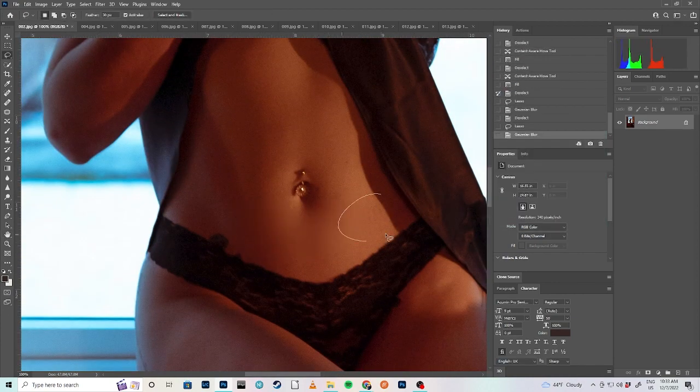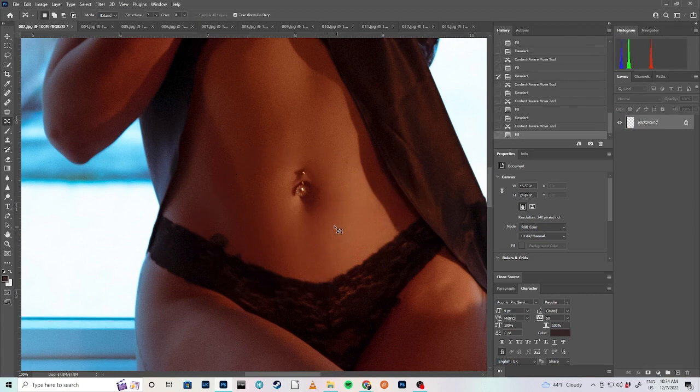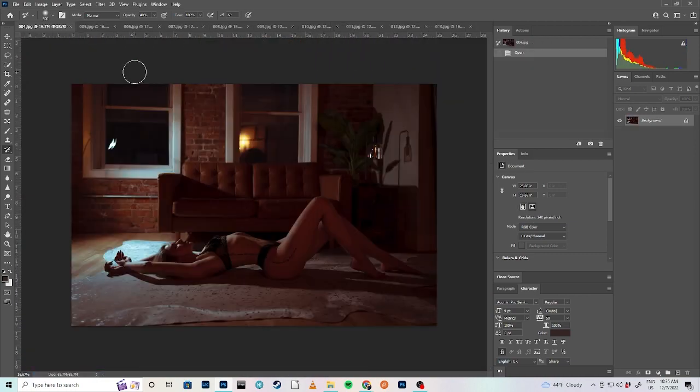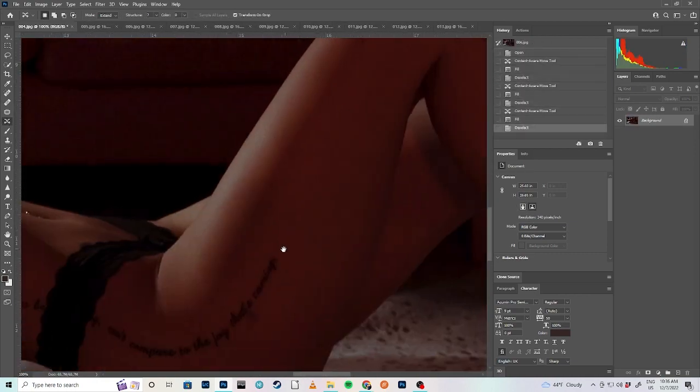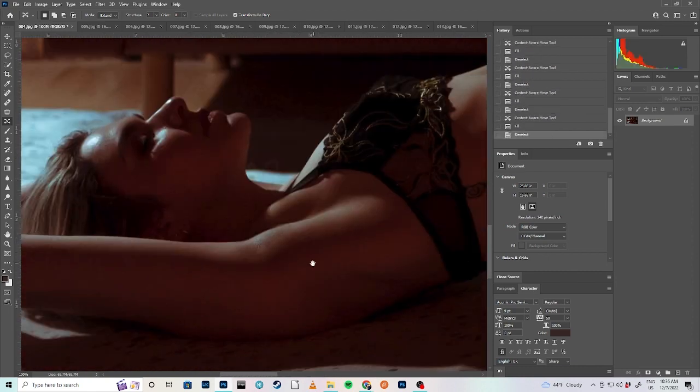I have this frequency separation action for Photoshop for free on the website again, becomingfireboudoir.com. And you could do frequency separation, and I used to do only that, but it takes forever. So I would suggest investing in portraiture if you plan to do this full time. But if you're just editing a couple photos, you could probably rock frequency separation, which I should make a video about. You could probably find some on YouTube.